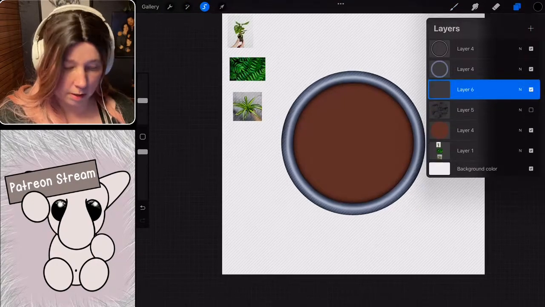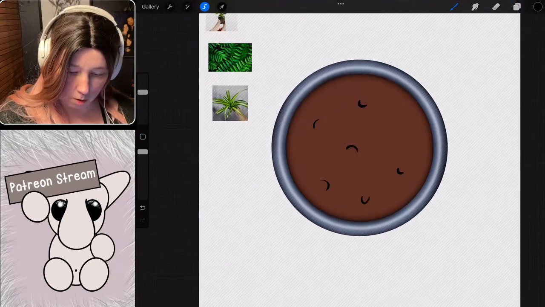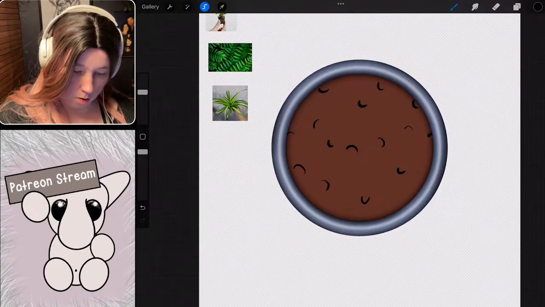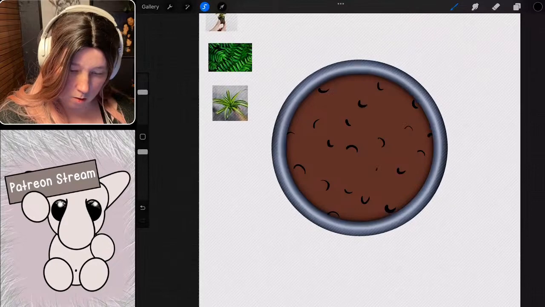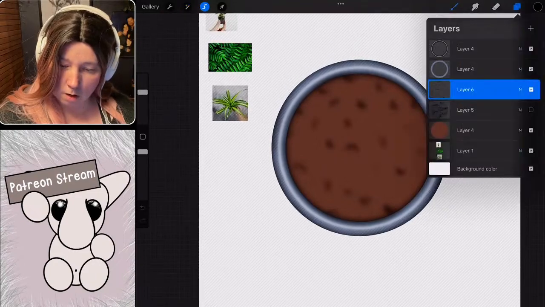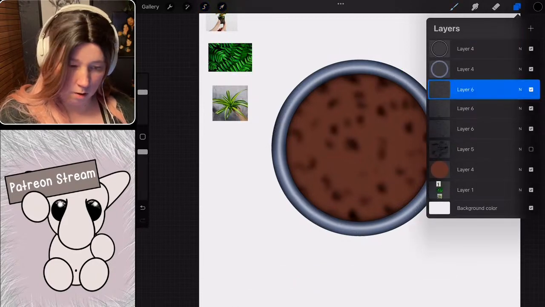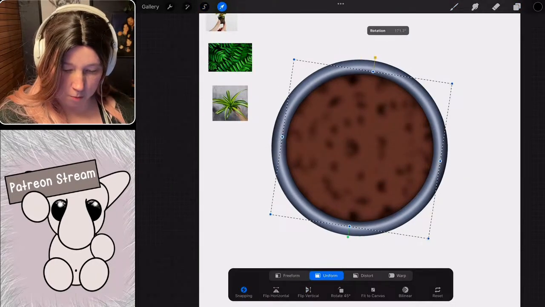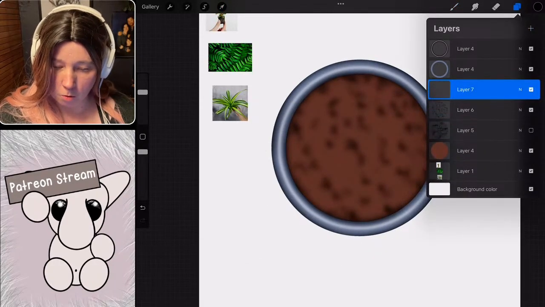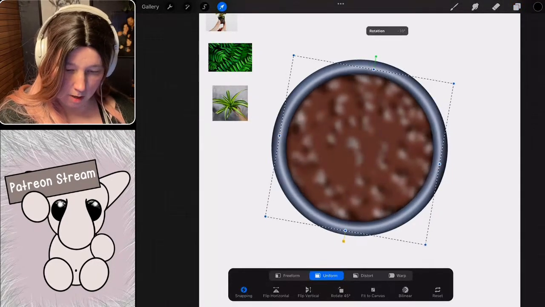But what you can also do is get a regular pen tool and just do a lot of little curly cues. I know it looks kind of stupid right now, but hold on. And then blur them, dupe them, and then do a twist. And then you can flip just so you get a bunch of the little dirty bits in here. And then dupe this one, invert so you get the highlight, and then do another twist.